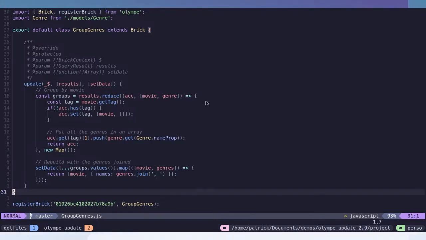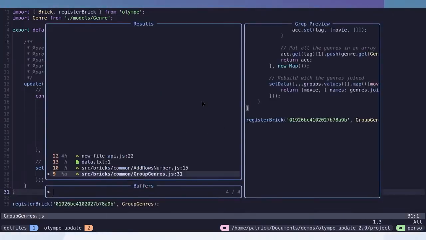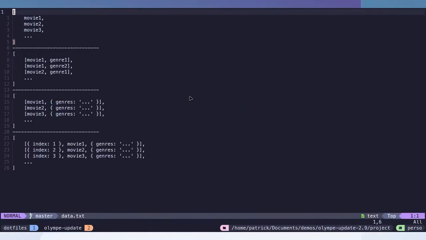So now, I have another file, data here. This was the first data I was putting here. It was an array of the different movies that we had. The second step, with the follow relation, we had a pair of movie with the related genre. So I had here a cloud object, here a cloud object. And this action, or function, basically changes this whole data into something like this.